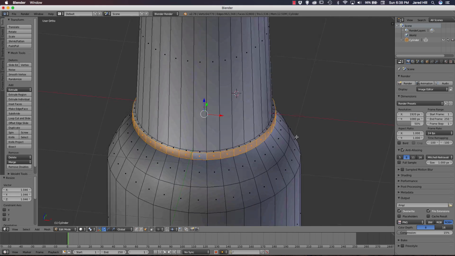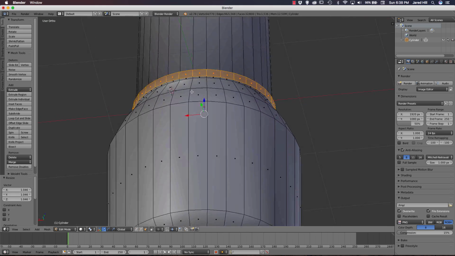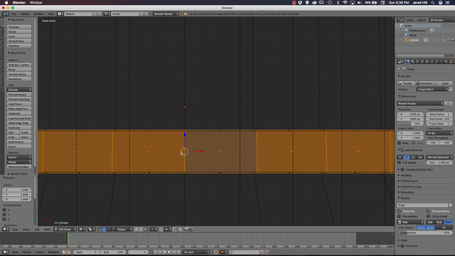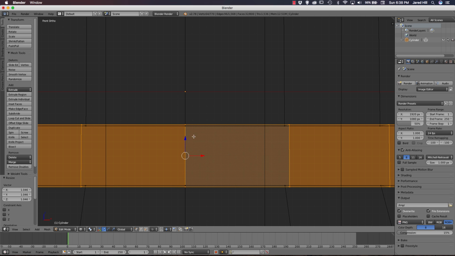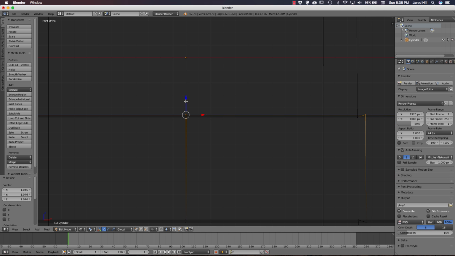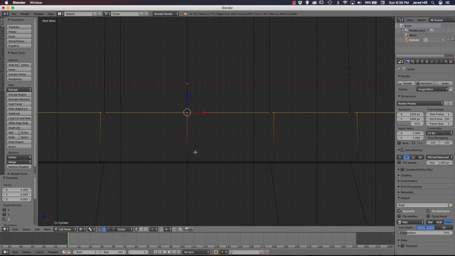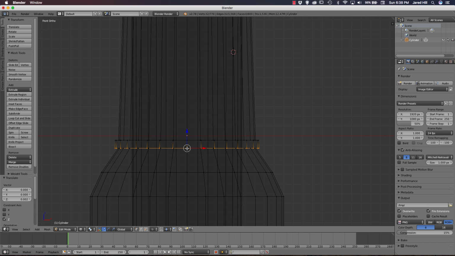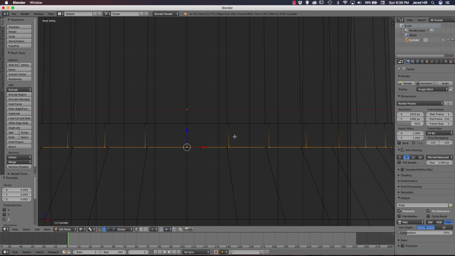Let's see how that did. Okay, that looks pretty good. Now, one thing you will notice again when we did that, if I press Z, is that these top edges are definitely above the inner edges, which we don't want again. So let's go ahead and select this top edge, move it down, and now select this bottom edge and move it up. And now it looks like it's sort of on the same level here.